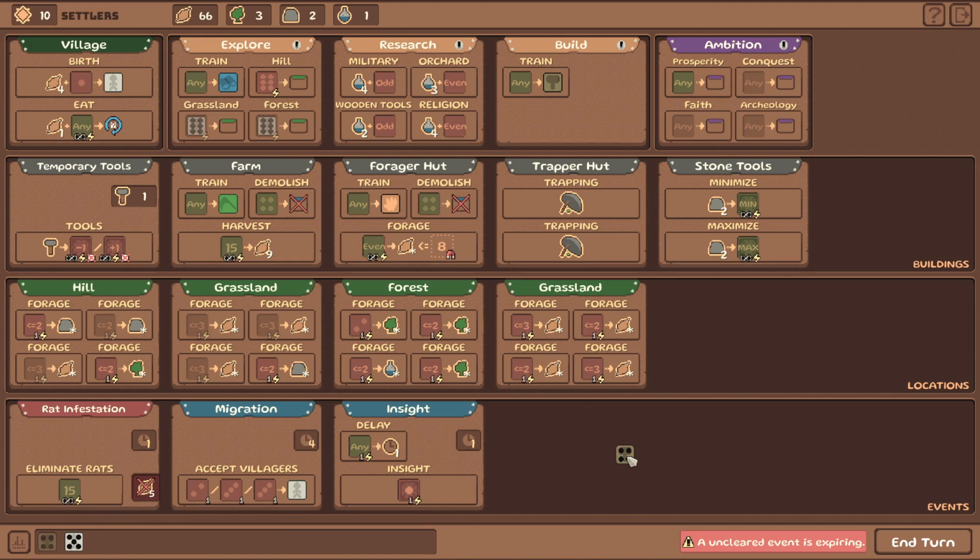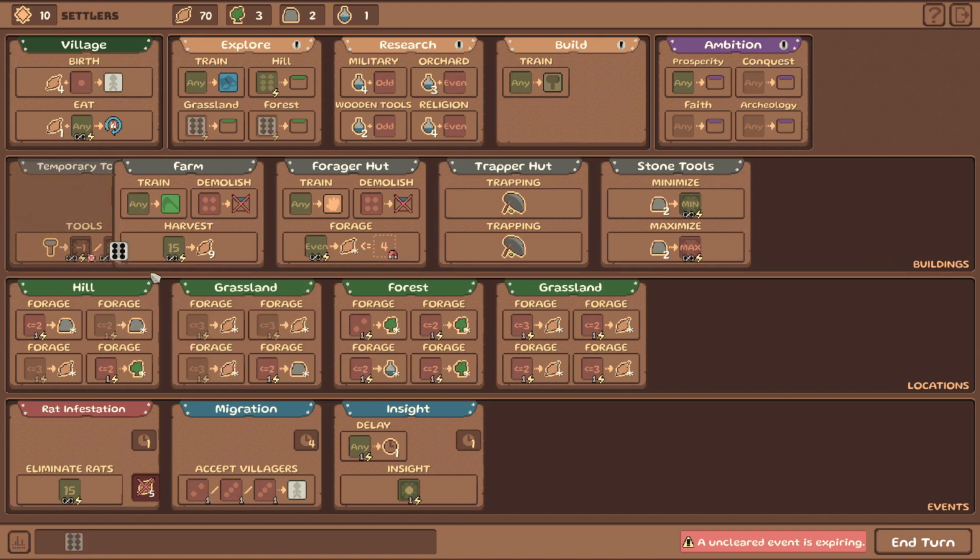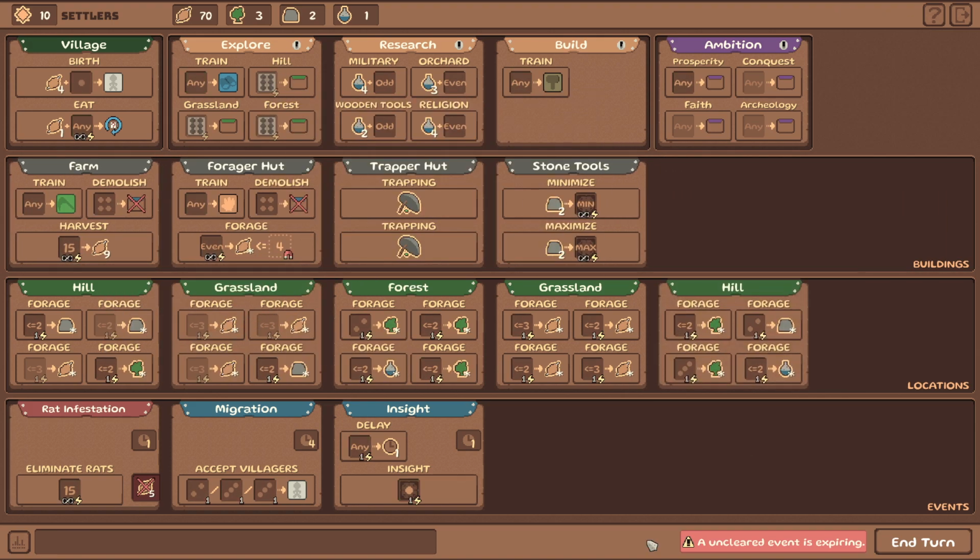Get the 4. We could go for a 4-inch. And then, okay. But this would, we could upgrade this, use our final upgrade here, and not have to worry about it anymore, and then we can get the hill. Just like, let's open up everything. An uncleared event is expiring.